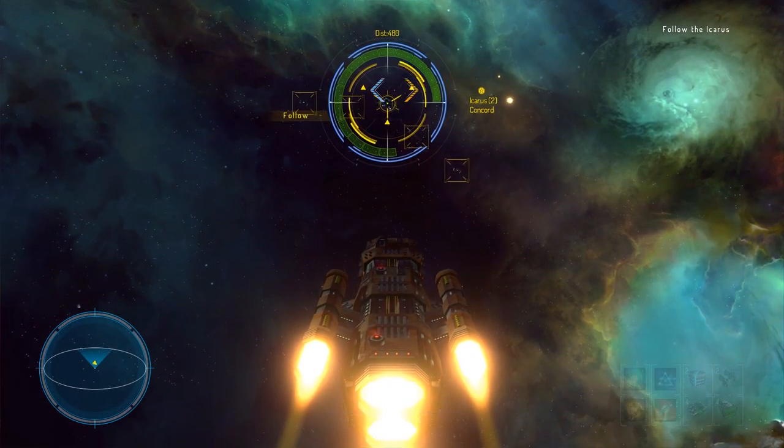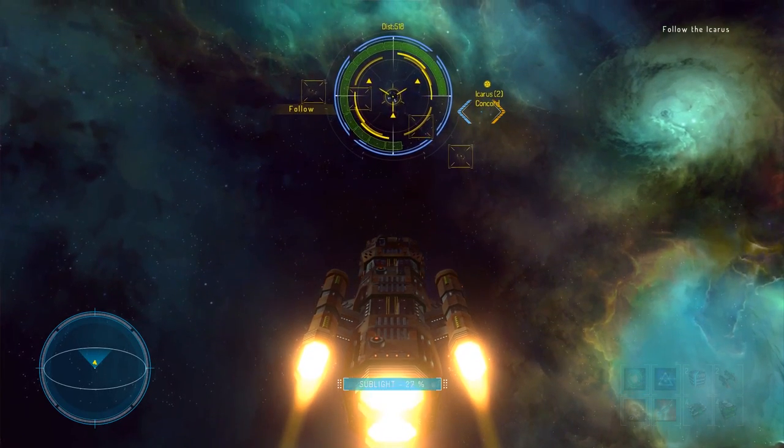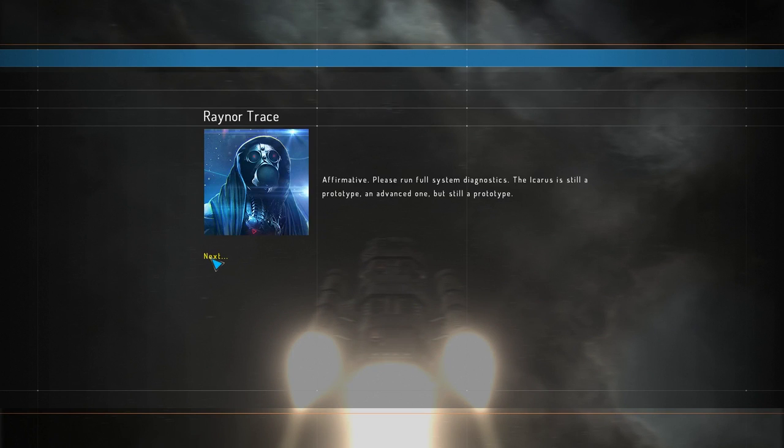I think I accidentally clicked on something. Oh, God. How do I... Initiating sublight. Why is this not voiced?